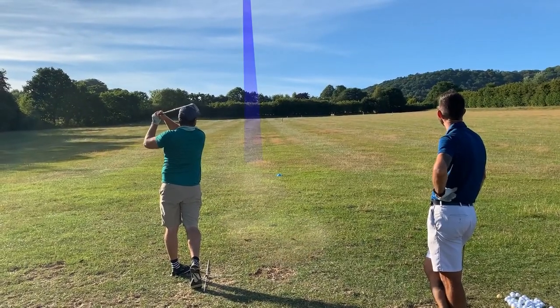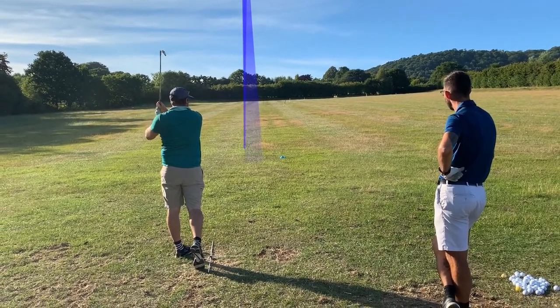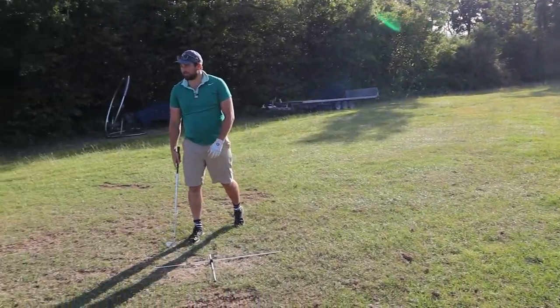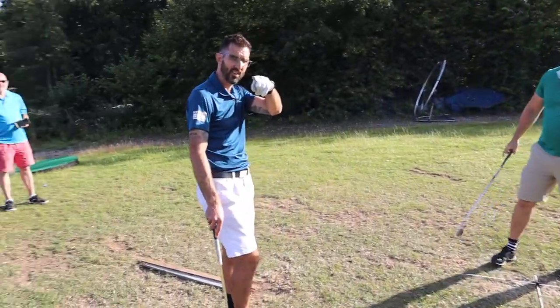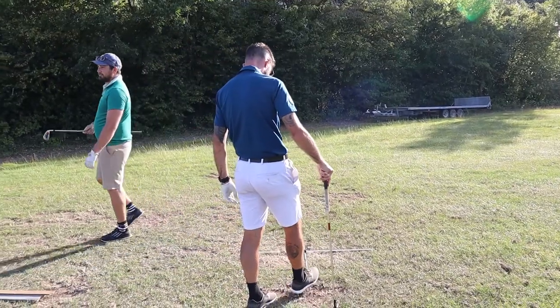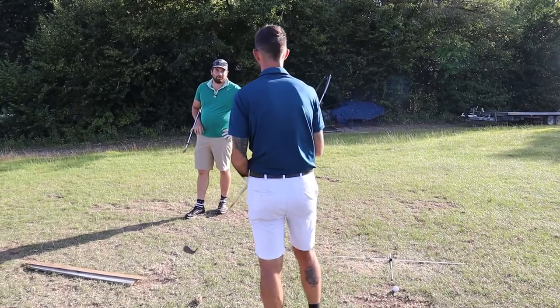Hey, look at that. That's the shot I need to work on more than anything else. But how simple was that? It's really simple. That's Foxy Friday sessions for you. Yeah. We're nearly there. Well, this is lesson number 9. So I think we've got a few more before I can go on tour. I think so. Yeah, just a few.